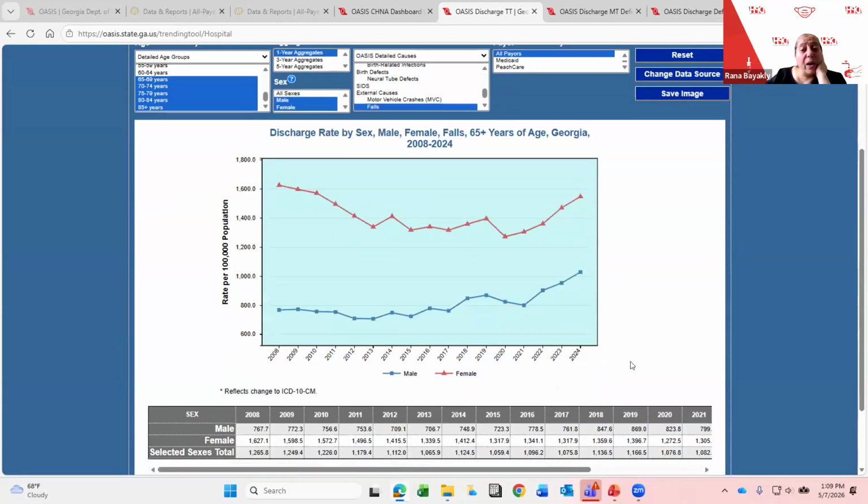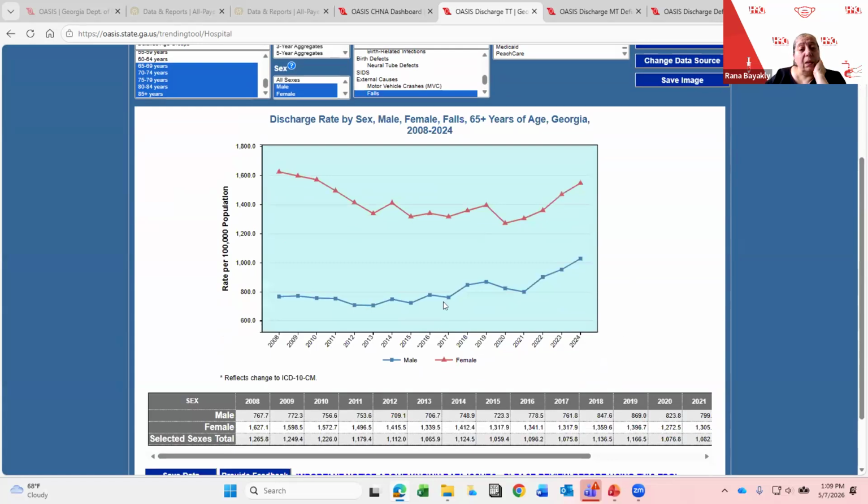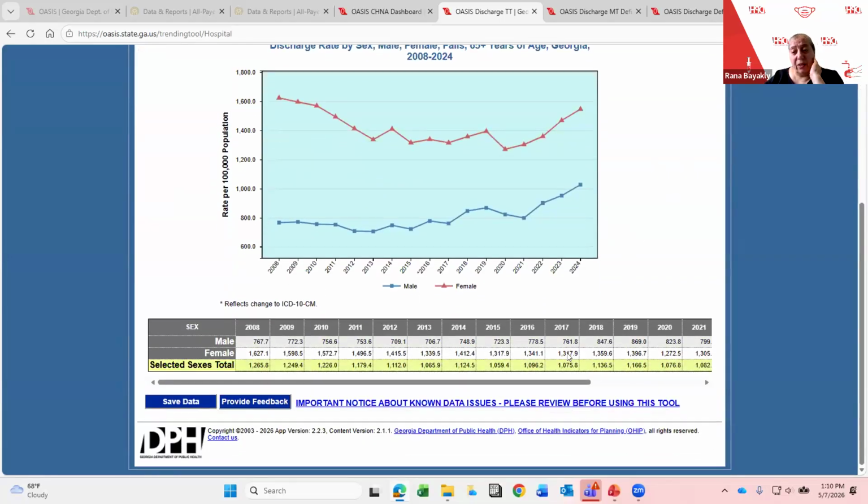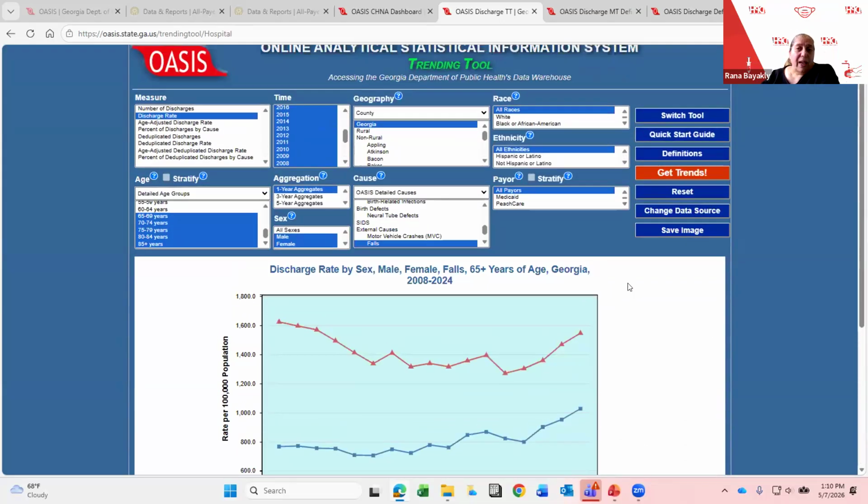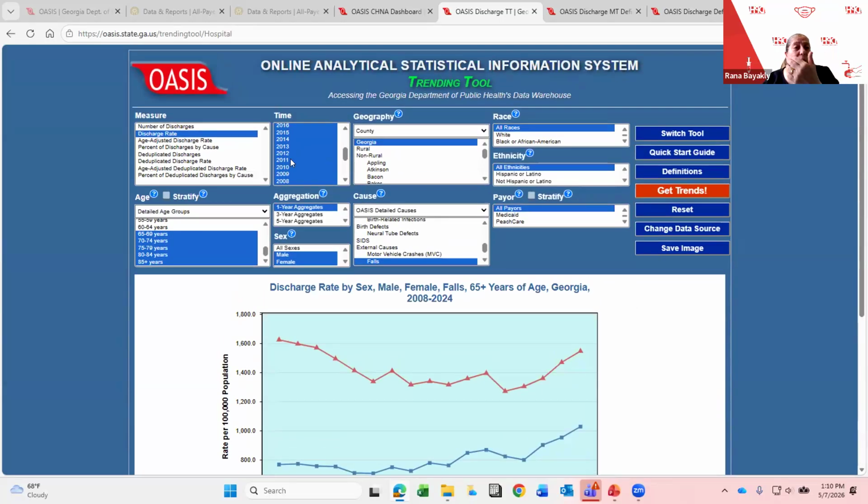And here, if I don't want to fool with Excel, I can get a quick trend for the number of years I've selected. I can have it by male, female. I can select all. And I have the data right underneath if I decided to change the color or I didn't like the way this map looked. So that's another service this OASIS helps you do.